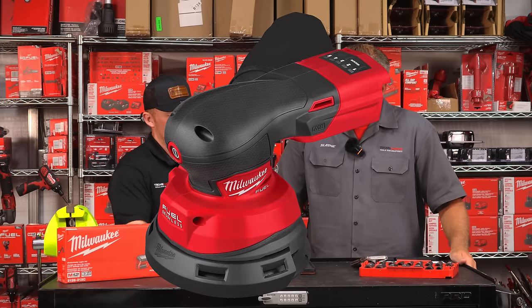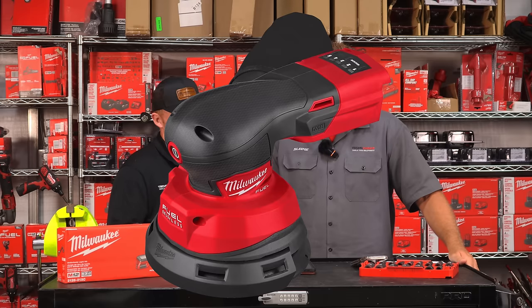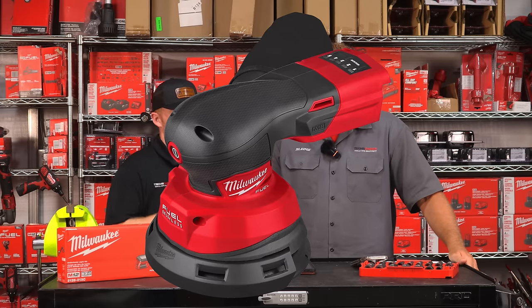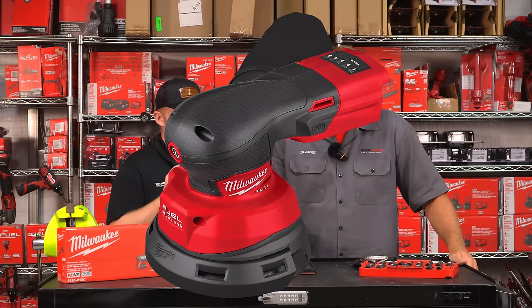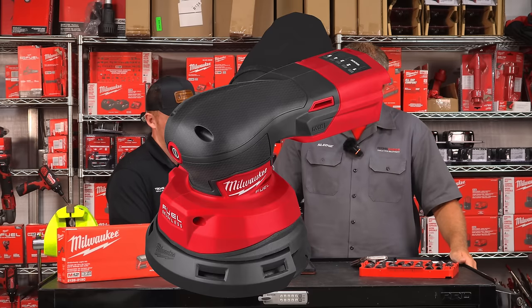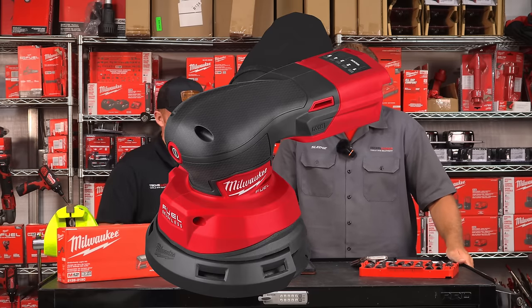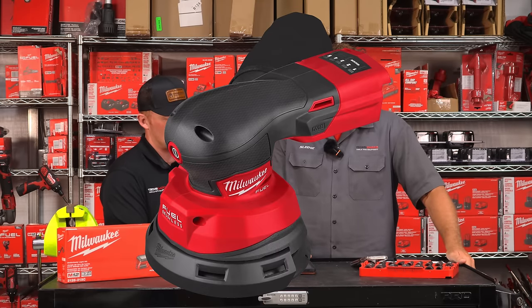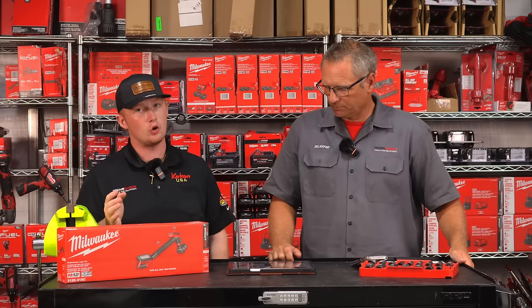You're going to get a variable speed of 12,000 to 4,000 RPM rating. Your diameter is 3/32 inch for the sander orbital. It's the best in class when it comes to vibration at max speed. And then you're going to get the smooth, consistent operation of the tool, just like you do with everything else. One of the big things is dust collection. It's actually going to work with your VacLink wireless dust collection tools that you already have if you're into that business. You're just going to keep seeing new and exciting things coming from Milwaukee. These are going to retail for about $200, just like the old one does.